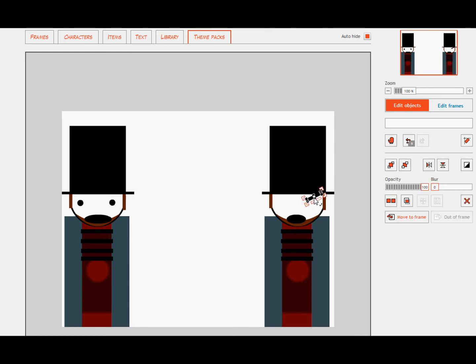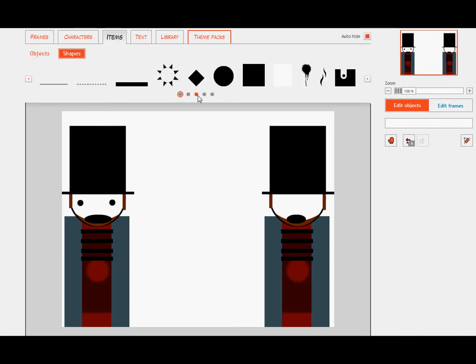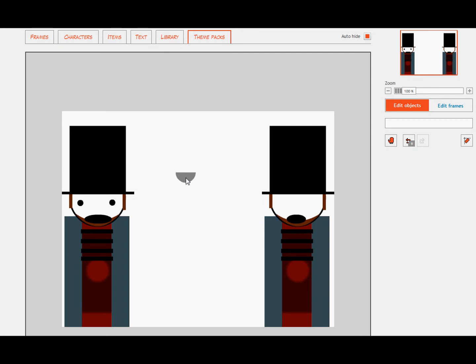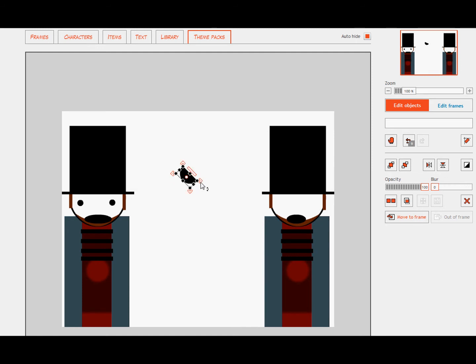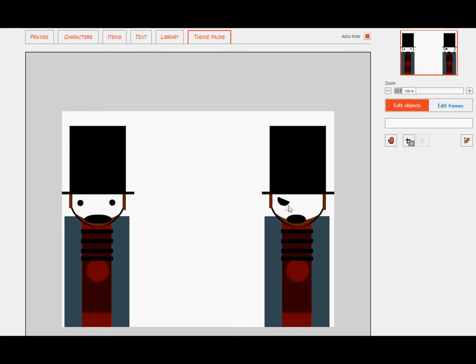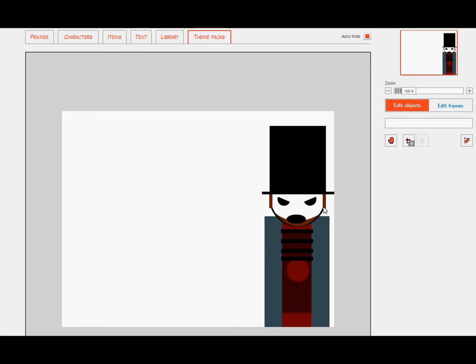Another technique: let's say something is blocking your character from having eyebrows. Say it's like my character, he has glasses, so sometimes the eyes take up the entire width of the glasses, so it's hard to give off the expression of eyebrows. So what we're going to use is our semicircles. We're going to put them in, and they're going to be towards the inside of the body. They're not going to be pointing out. So there we go. That looks angry without the eyebrows.